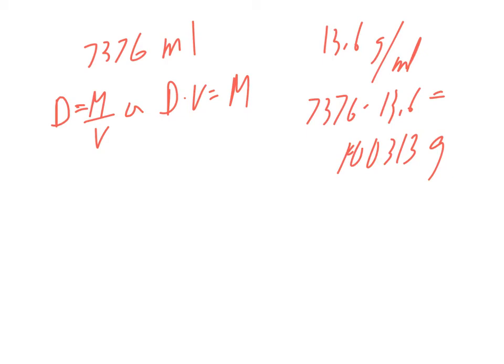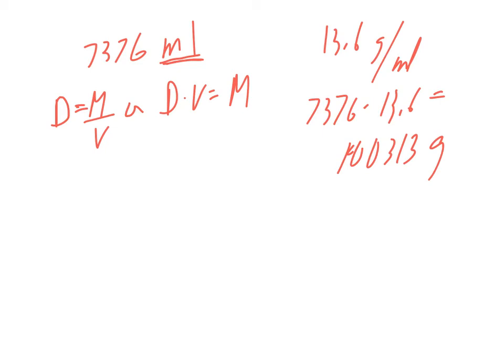Now, some of you at this point might remember that density is equal to mass over volume. So rearranging this, density times volume is equal to mass. You will recall that I specifically converted my volume into milliliters so that it would be compatible with the density, which is in terms of grams per milliliter. So you can multiply the volume, 7376, by the density, 13.6, and that will tell you the mass of this basketball filled with mercury. And that comes out to be about 100,000.